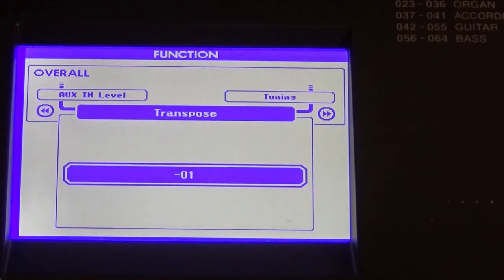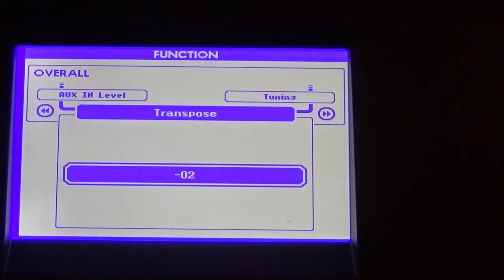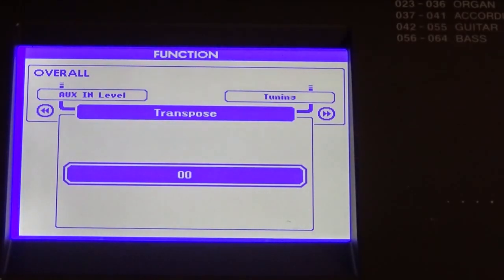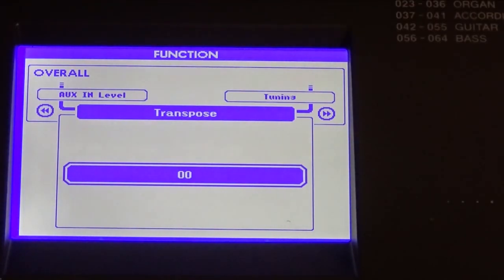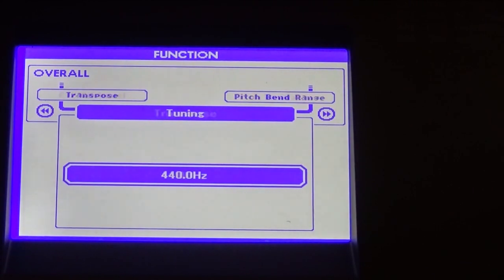Every time you turn off the power and back on again, your transpose will automatically go back to 0. So just remember when you're playing songs that if you have to transpose up, down, back to 0, and so on, leave your last function area on the transpose and then exit out so you can change your instruments and other stuff, and then just hit the function button to get right back into transpose, because that's the last thing that was on the screen.